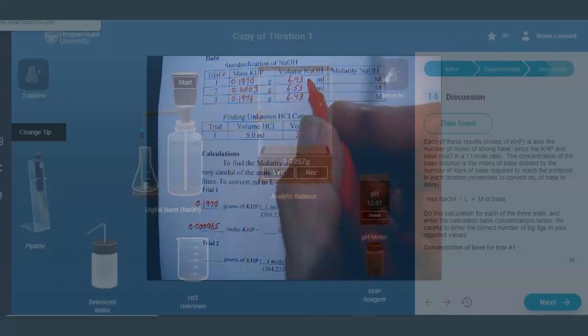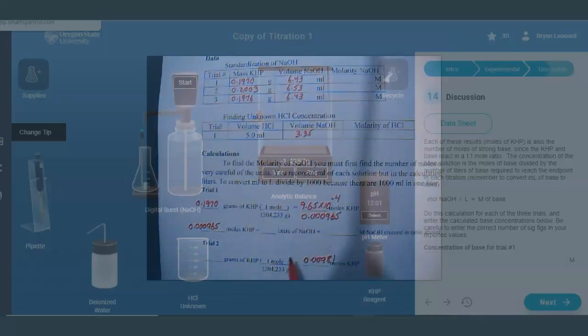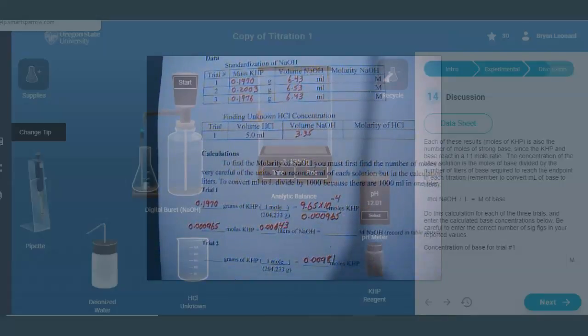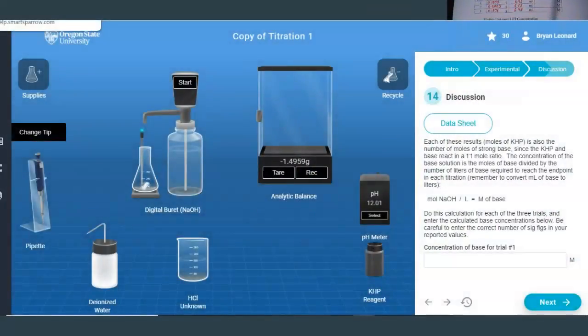Now, I used 6.43 milliliters, but molarity is moles of solute per liter of solution, so I have to convert milliliters to liters. No big deal. You simply divide by 1,000, and it becomes 0.00643 liters. That gives us moles per liter, which capital M stands for molarity, and it turns out that it's 0.150. And then we're going to record that in our electronic data sheet as well.